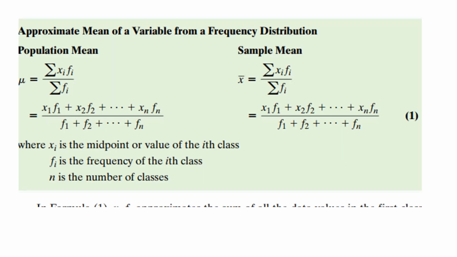Now these are the formulas in your book to get the approximate mean of a variable from a frequency distribution. In a frequency distribution, often you have a value that represents the midpoint for a class, but you don't have individual values, but you do have counts on how many things fell into the class. So if it's a population, you take each class value times the frequency it occurs, divide by the summation, which is the total number of observations that you have. You do the same thing if it is a sample mean, and that is x bar.